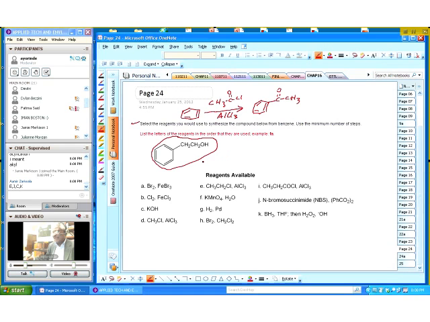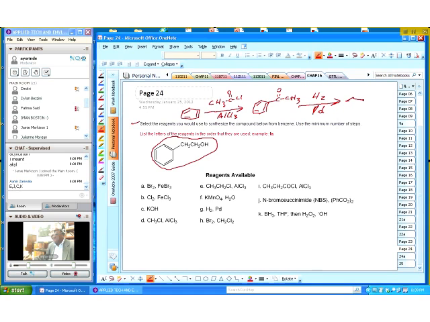Given the fact that we need to make this here, what this suggests to me is somehow we need to make an alcohol, and to make an alcohol, we will need a carbon-carbon double bond, in which we could then make an alcohol using BH3 followed by hydrogen peroxide. So anyway, let us see here. If we do this, we reduce this with palladium.